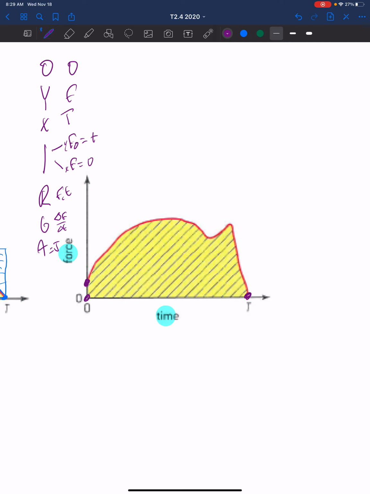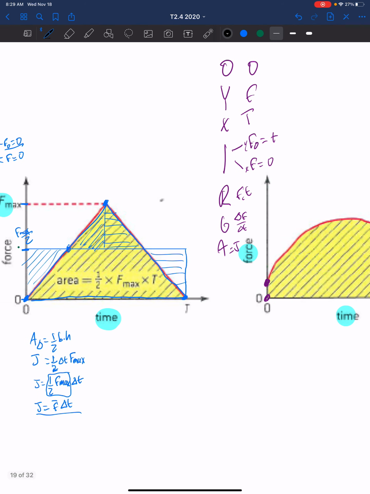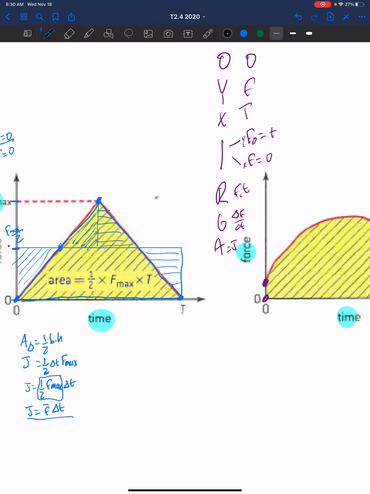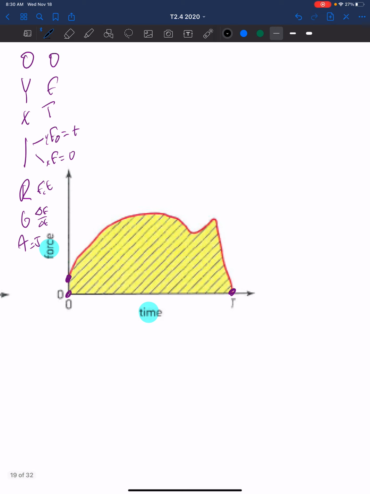So how do we find the area in these cases? Well, we don't have a smooth geometric shape. We can't just use the constant force. It's not constant. We can't easily find the average force. In the previous case, we could, because force was changing at a constant rate, so the mathematical average of F max and 0 gave us that midpoint. But when it's this other function, it's hard to find out what the weighted average is to get us that average force. So we can't really do that either.